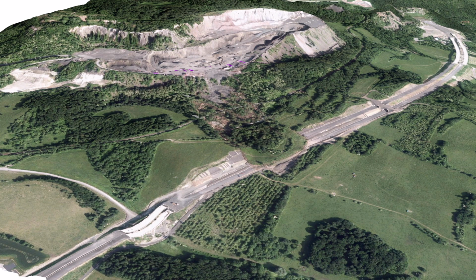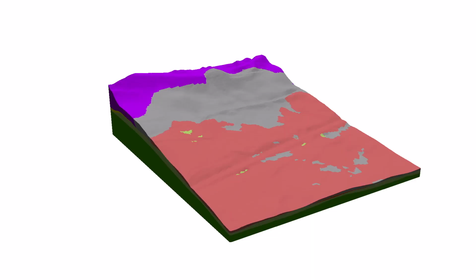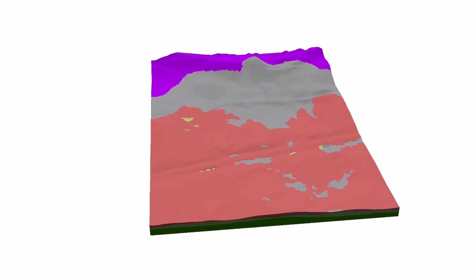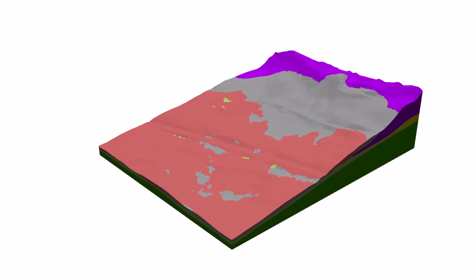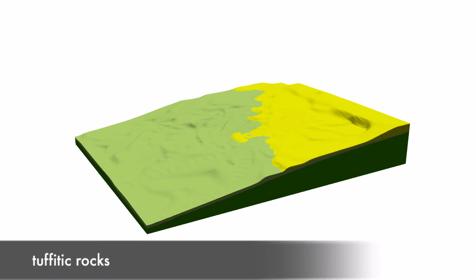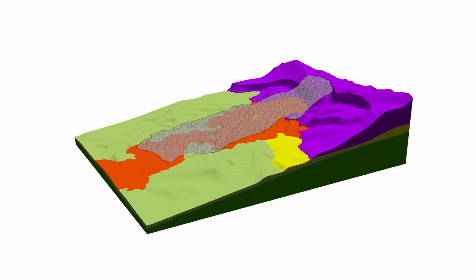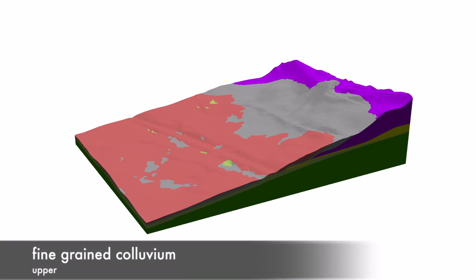For the purpose of slope deformation analysis, a detailed engineering geological model was created based on available data from boreholes realized mostly after the landslide activation. The engineering geological model was created three-dimensionally, consisting of 7 basic quasi-homogeneous units representing specified engineering geological types. These quasi-homogeneous units are underlying marlstone, weathered marlstone, tertiary aged tephritic rocks, basalts, lower fine-grained colluvium forming a sliding zone of landslide. For sloping the model, it is projected into the landslide area. These units are then covered with colluvial sediments of coarse-grained and fine-grained sediments at the bottom of the slope.